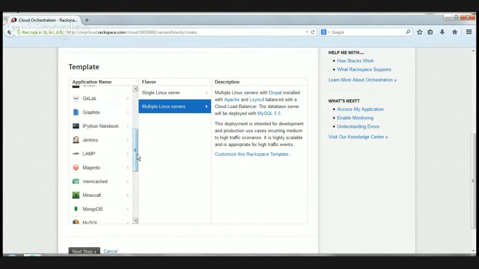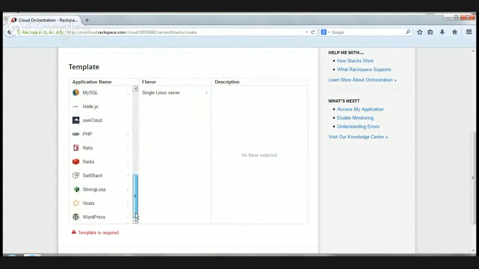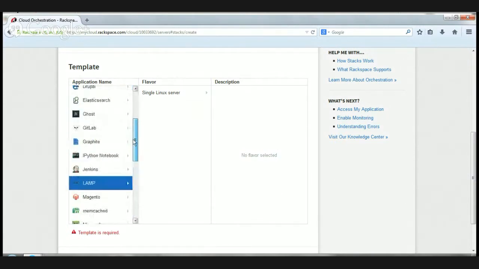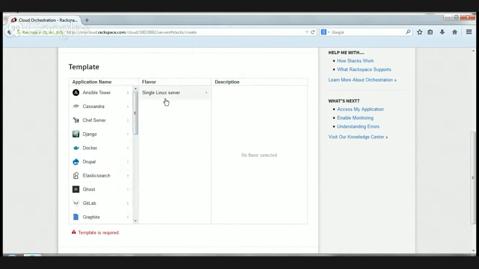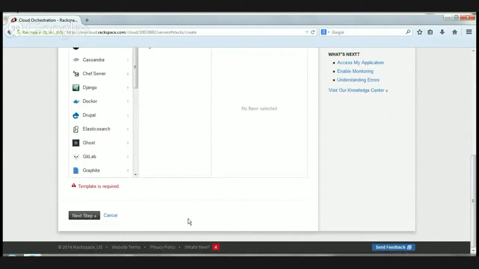So there's a bunch of different options here. There's a LAMP stack, there's PHP, Rails, WordPress. So basically, depending on what software you'd like to use, it'll just save you a bit of time by using one of those stacks. Once you go into the next steps, you'll be able to choose all the other options that we saw.